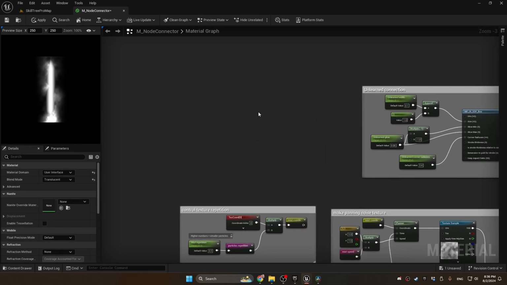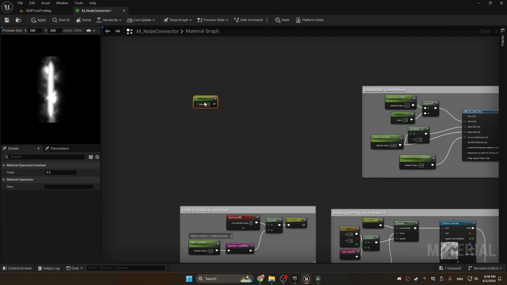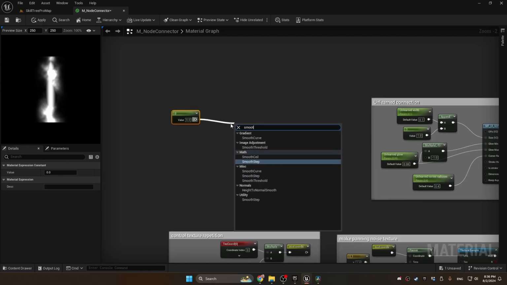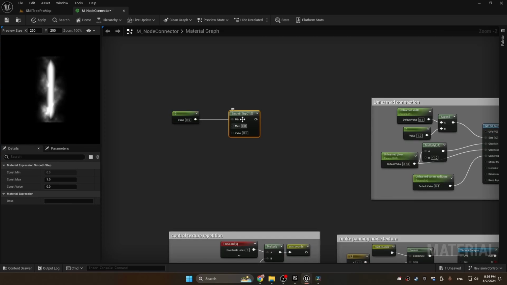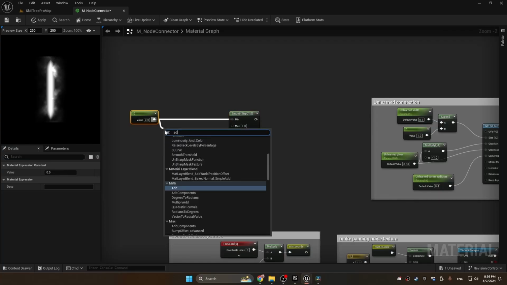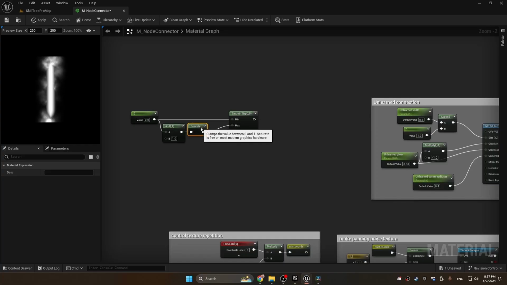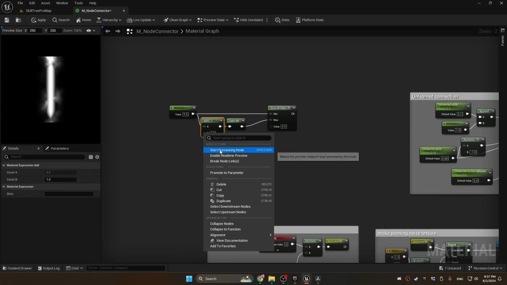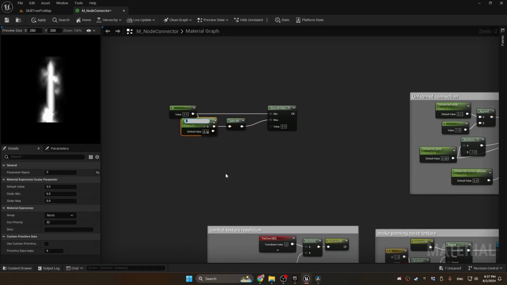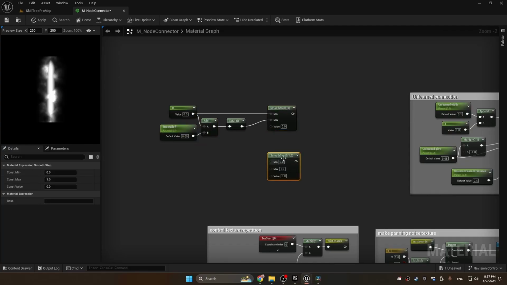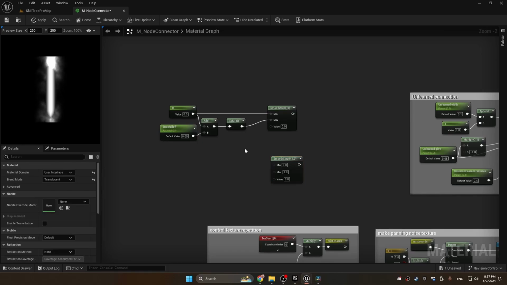We're going to use a smooth step to accomplish that. One left click, input this into smooth step, into the min, and into the max. We're going to add and saturate so it doesn't go over 1. Put that into the max, and we're going to promote this to a parameter, call it ends falloff. And we'll set its default to 0.05. And we'll create another smooth step down here. And we'll keep the min at 0 and put this ends falloff directly into the max.